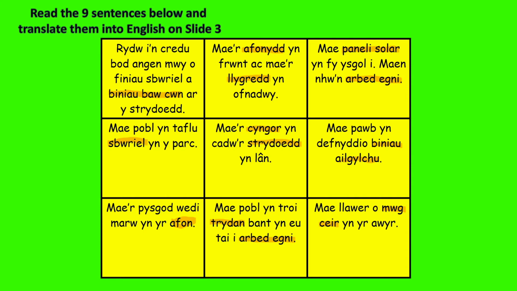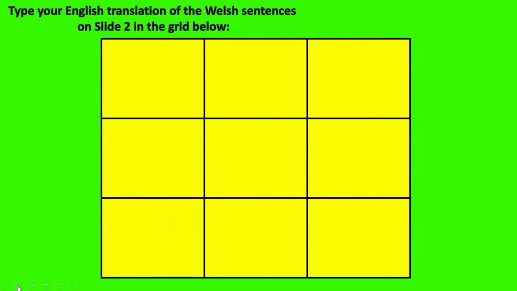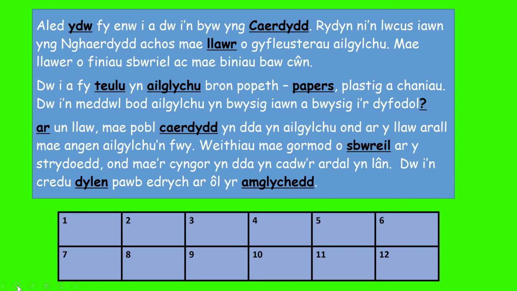Now these key phrases or sentences will also be very useful to you when you are writing your extended written task for Task 4. So Task 3 is a combination of the translating as well as proofreading, or correcting the mistakes as we refer to it in class sometimes. So there are 12 mistakes in the text, and they are a combination of punctuation mistakes, spelling mistakes, mutations which are not mutated, or words which should be mutated but are not, and also incorrect sentence structures. That's all we need you to do, is we need you to work out what the mistake is, and then you write them accurately in the boxes. It doesn't matter which order you put them in. So the link for task 3 is also there for you. Felly pob hwyl a bant chi.